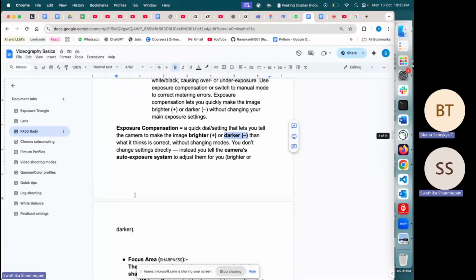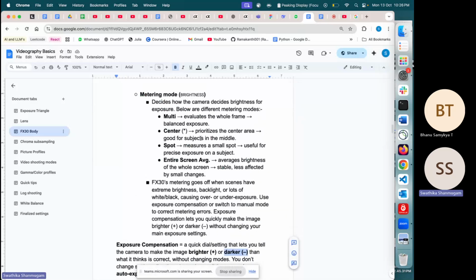Can we adjust this while we are shooting a video? Like, can we increase and decrease the brightness, or will it be constant from when we started? We can definitely change it. In the last live that we did, the live testing, studio recording, while I was recording the video and streaming, I deliberately changed the exposure compensation. You can start with one exposure compensation, see it, and if you don't like it, you can increase or decrease it. It's up to you. You can change it in the middle of a shoot.